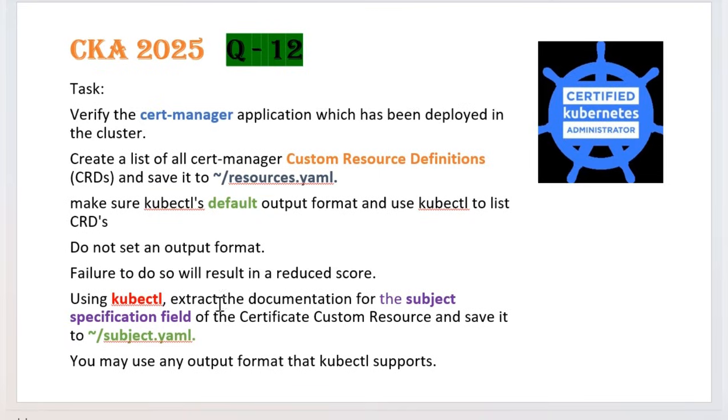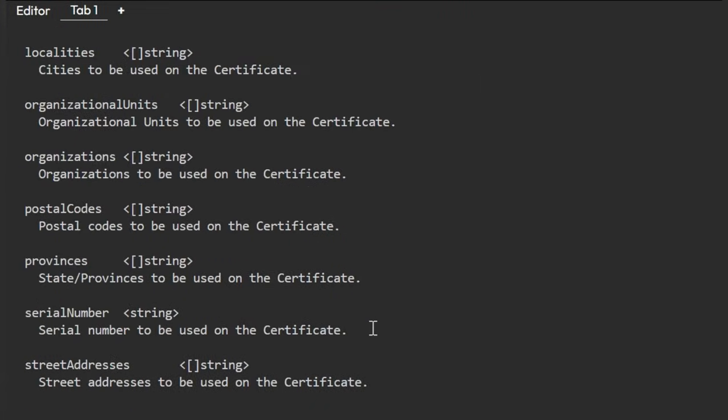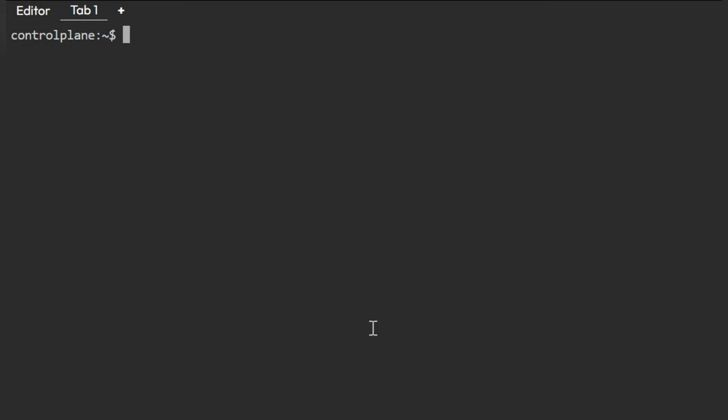So by using kubectl, we need to extract the documentation for the spec field of subject in this certificate CRD, and save it to the subject.yaml file. You can use any output format. We have not used any format, so there is no issue with that. I can just go with the default format.